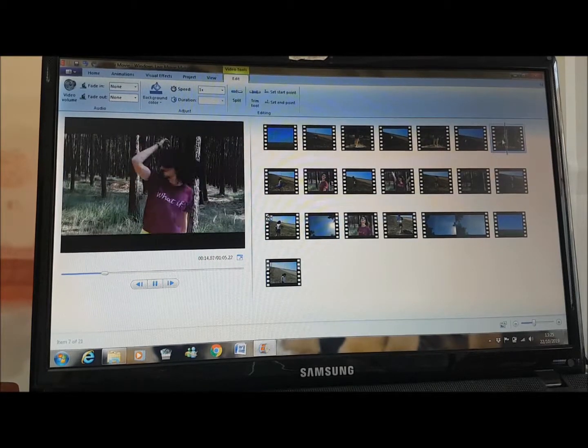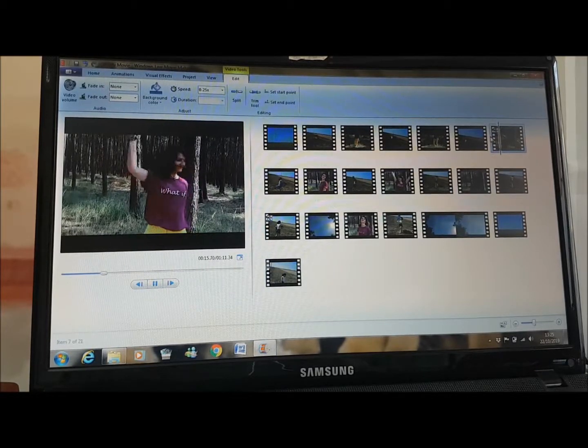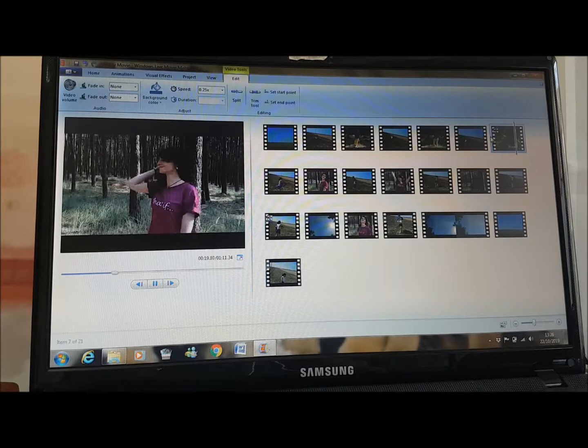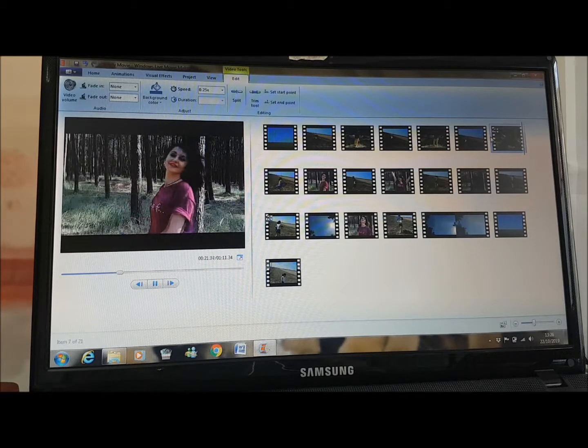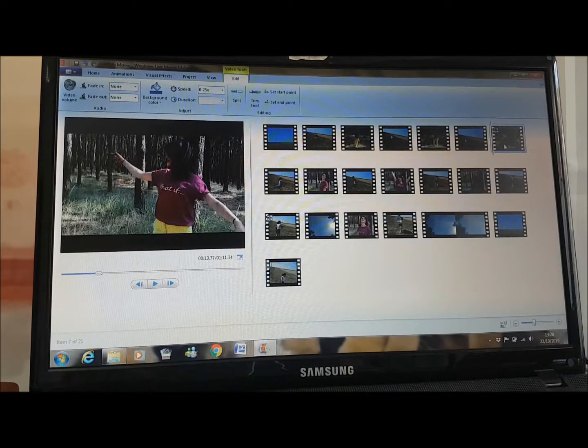Let's say, for example, I want to do this one slower. So again, a speed of 0.25. Let's see. Could be too long for my liking. So I would have to cut it again. Cut this one.